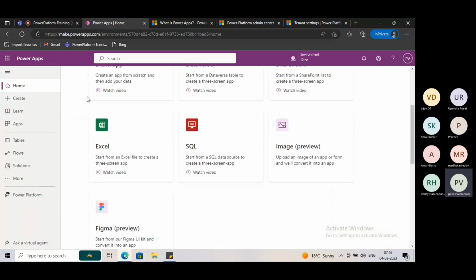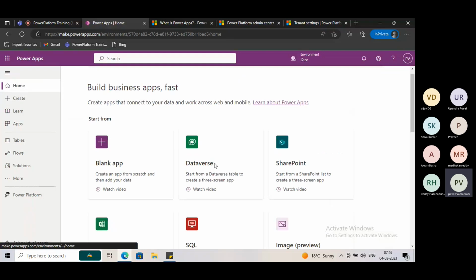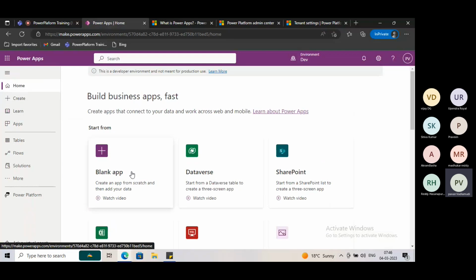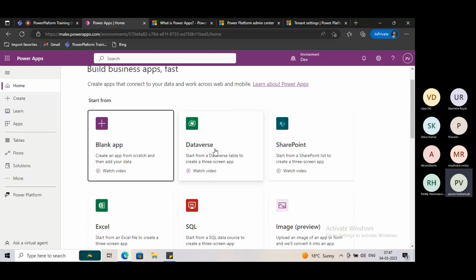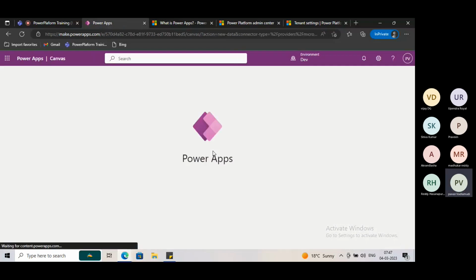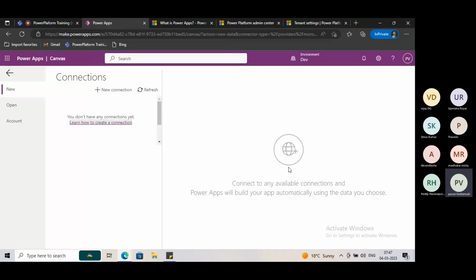On the home page we can see all the apps, like blank. If you want to create a blank app, we can create a blank app. From scratch we can create whichever application you want: canvas, model-driven, or portal, which we can call Power Pages. Whatever application you want to create, we can select and create it. If you want to create Dataverse tables, we can create those also.